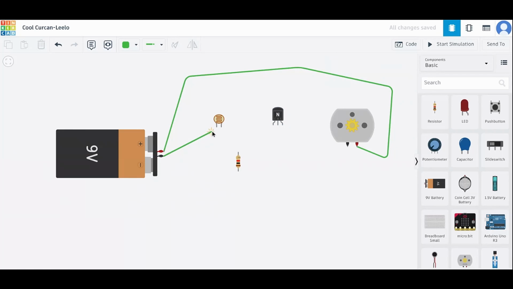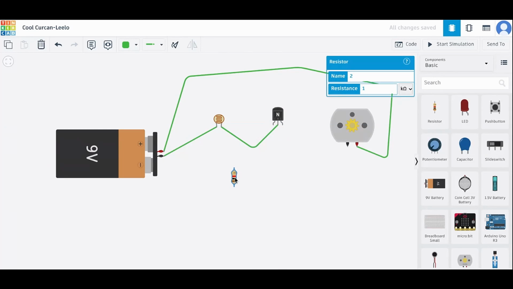Sort of now I'm trying to control the base of the transistor. Very briefly, I can control the base using the current that flows through it. I need control over how much current I allow through the base. That depends on the resistance in the rest of the circuit.